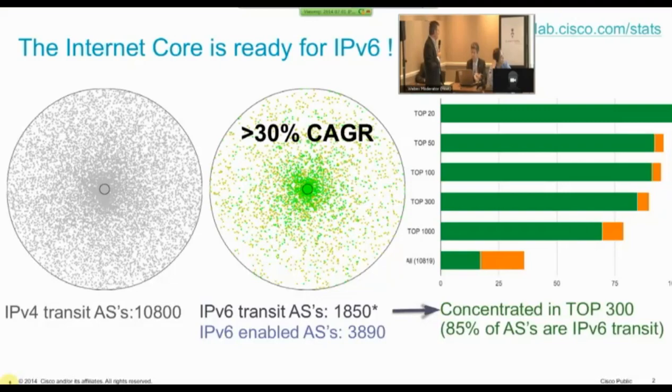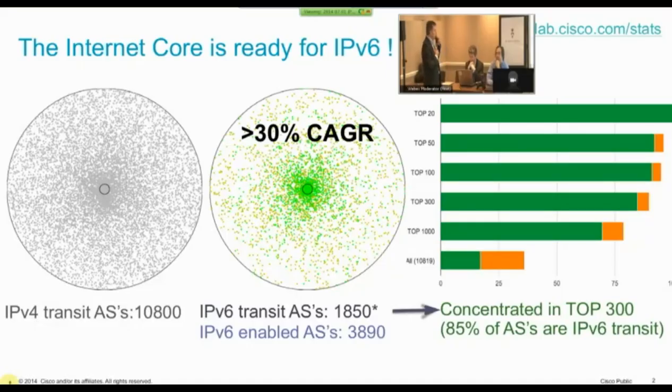Now, instead of just tracking the numbers, because not every AS is born equal, right? Some of them are very important for the internet, and others are not that important, right? Typically, a Level 3, for example, is at the very core of the internet, so if they don't support V6, you're going to have a lot of connectivity issues. A university, for example, that may be providing transit service for schools may not be that important. I mean, it will impact those schools, but it won't impact anybody else.